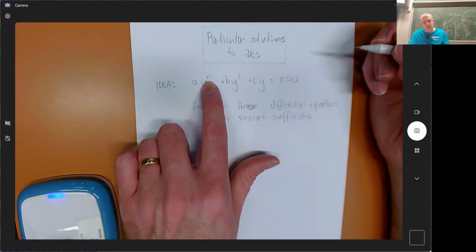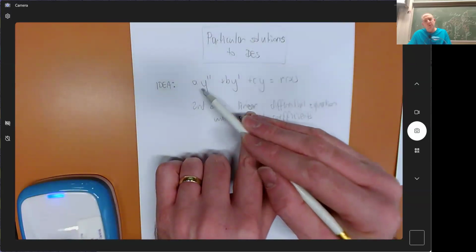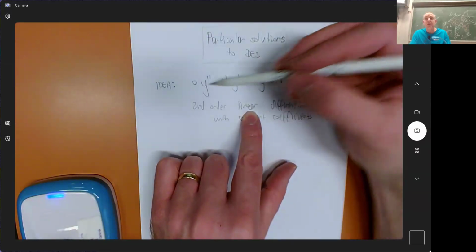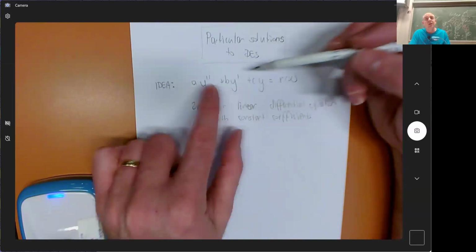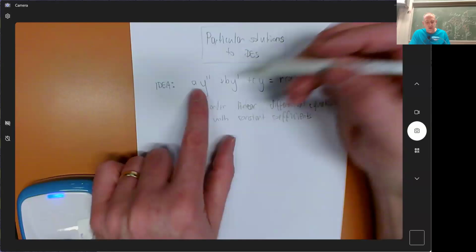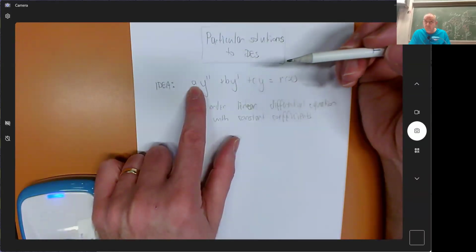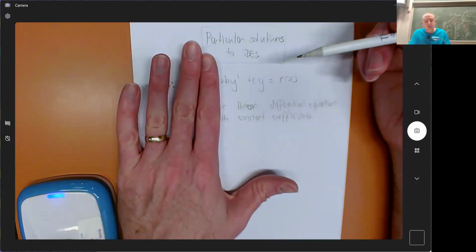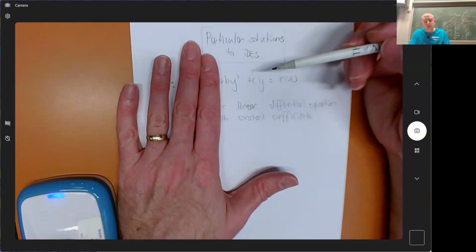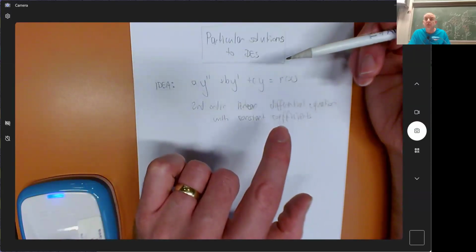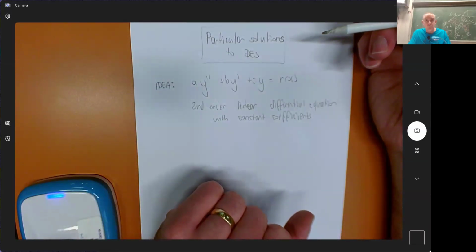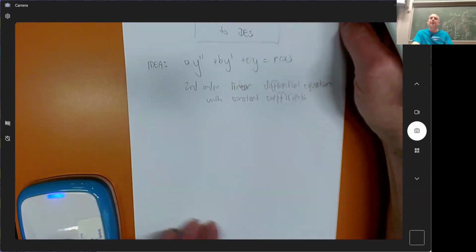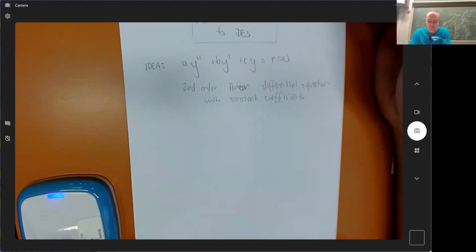It's second order because there's a y double dash. It's linear because all of the derivatives and the original function are only multiplied by things, not by each other. And constant coefficients means that these coefficients are constants, because it is possible for them to be functions. You've seen first order linear ones with a function in this spot, but in the second order ones you've only had constants. If you do a future differential equations course in your degree, there will be ones with non-constants in these spots.